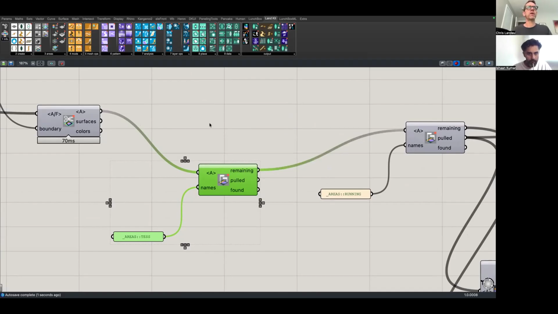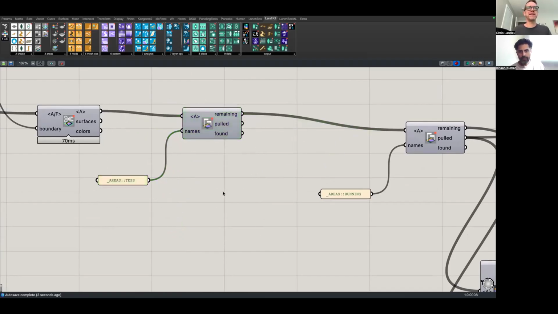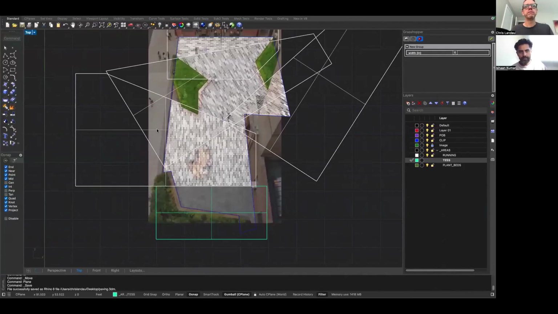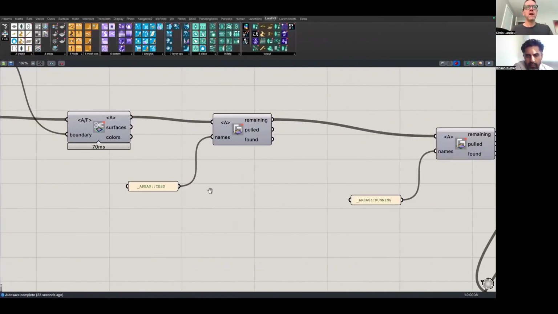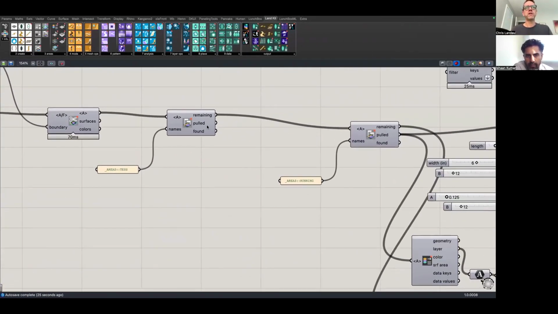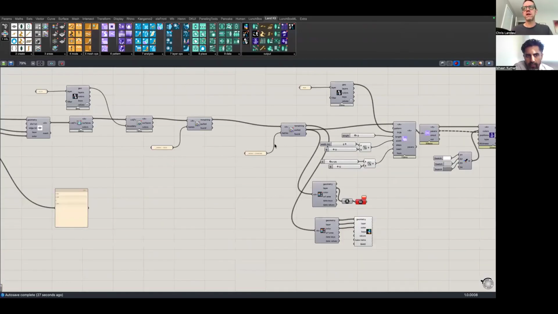And I'd be using Bifocals, but I'm on a Mac. Bifocals is a cool tool that shows all the names of everything. So we'll have to set something up for that for the next time. So now you can see it's not being included in this later step. That's because we're going to do pavers instead. And so what's being pulled now is the tessellation.